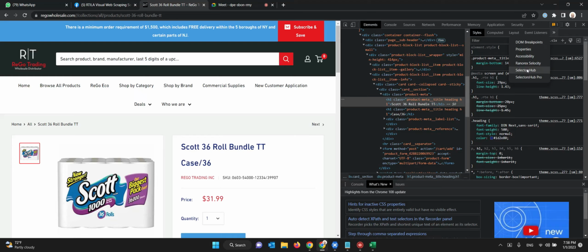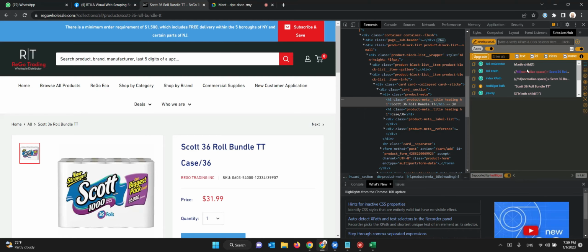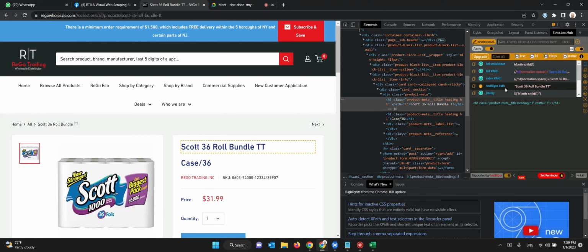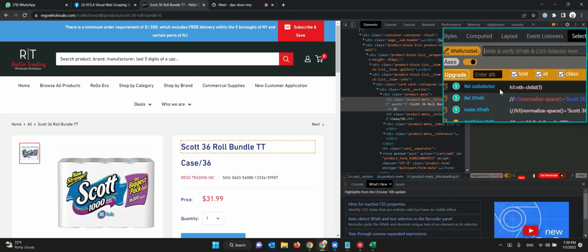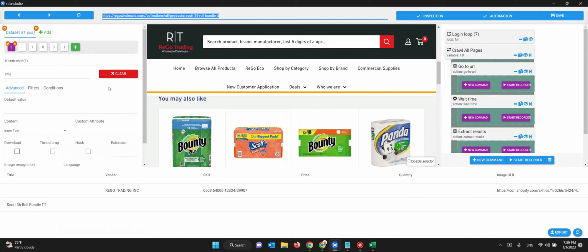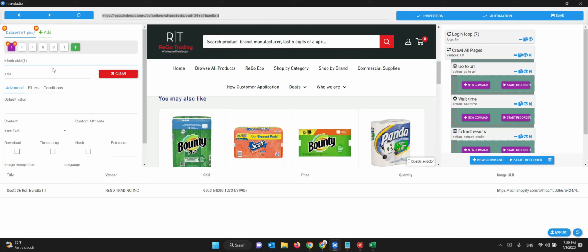So let's see what Selectors Hub gives us. It gives us this selector, which actually I think I used this one as well, and it didn't work. So let's copy it and try. See, it was the same. RTILA found the same. But somehow there is a small difference, and now it solved it. You see now there is only 1 result.